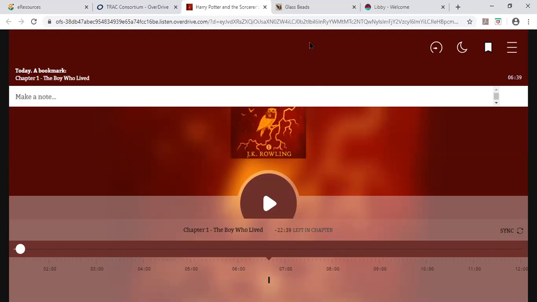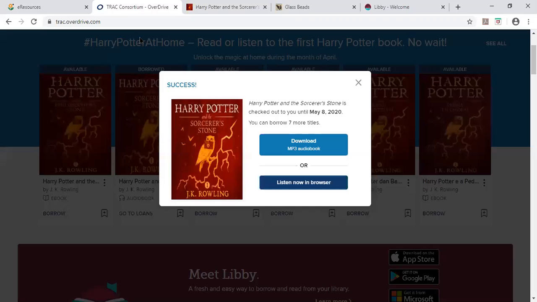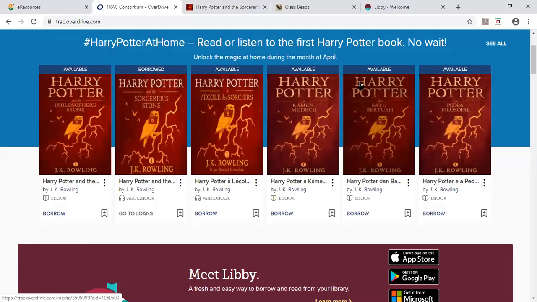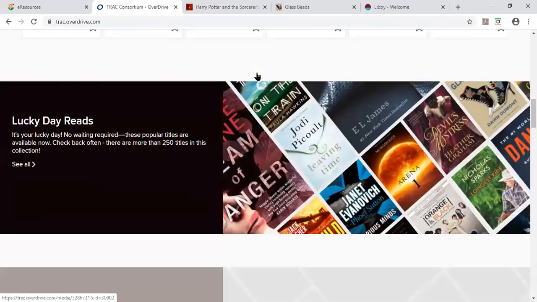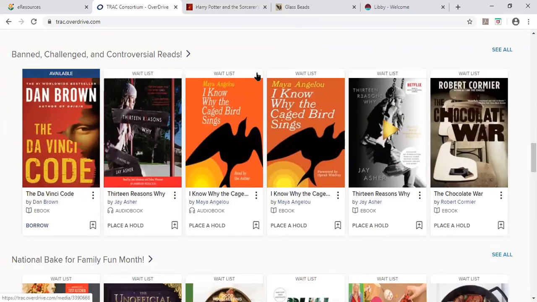So now that we have gone through those two, I just want to show you guys how to place a hold. So I'm just going to scroll down until I find one that says waitlist. I'm going to try I Know Why the Caged Bird Sings, and I'm going to try the audiobook.